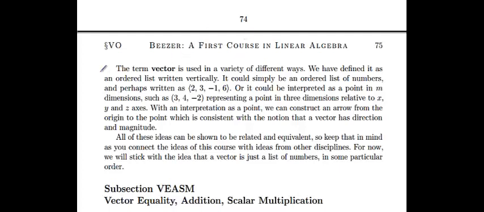Right. So this paragraph talks about the conceptual understanding of vector. There are several different ways to understand vector. You can just think of it as a list. You can write it this way, or you can think of it as a point in higher dimensional space. Or you can think of it as an arrow. All these different ways are useful ways of conceptualizing what a vector is. Now, you can certainly represent a vector any of these ways. Of course, if you have a 5-dimensional vector, it's kind of hard to draw it as a point in space, but you can still conceptualize it as a point in a higher dimensional space.